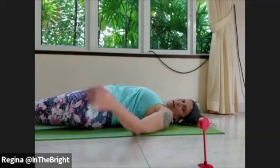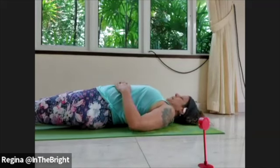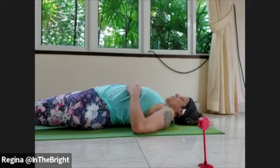You can let the legs go long. You can have the knees bent, feet towards the ceiling. See if you can find a spot here. And again, if there's any tension in low back, just bend the knees. Hands could be on the body or alongside the body. Keep the breath nice and deep.